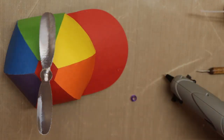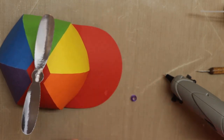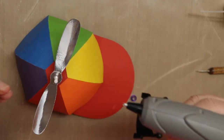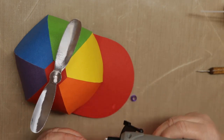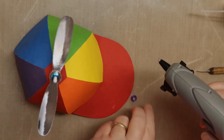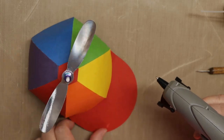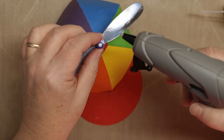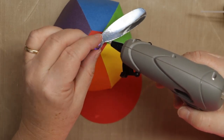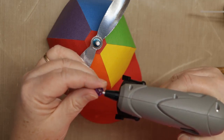So for the last two, we're going to... Gosh darn it. Don't do that. I got a little glue gun on there, but anyways, it doesn't take away from how to put it together. So the last one, we're going to put these last two things up here. And I'm just going to go ahead and see where that lands. I'm going to add just a little bit of glue, just a dot of glue at the bottom there.